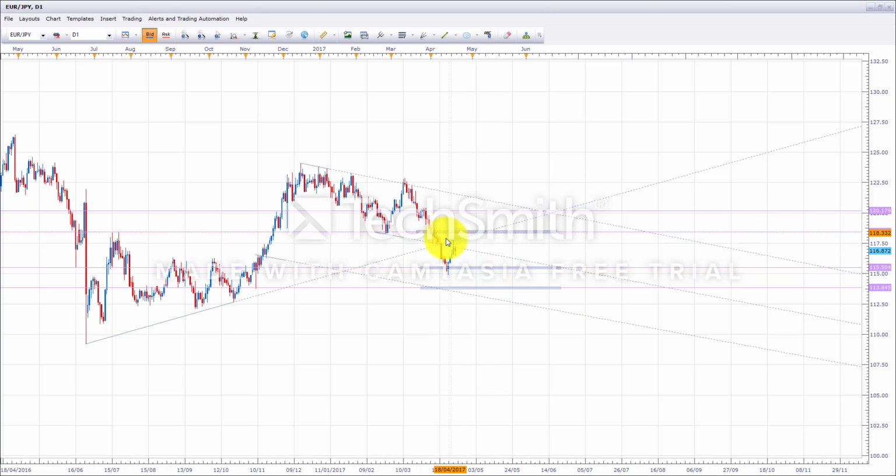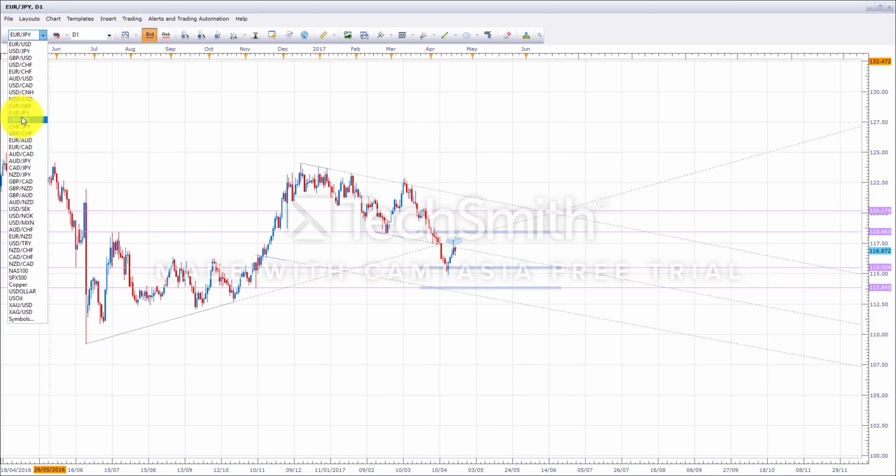You can see the key area of resistance is this trend line and this trend line where it's sitting right now, so it could come down from here. However, if it does start to break higher past these trend lines, I'll be looking for a possible resistance level from the 118.46, which is this area over here. So that's what I'm looking at next week potentially for the Euro Japanese Yen.